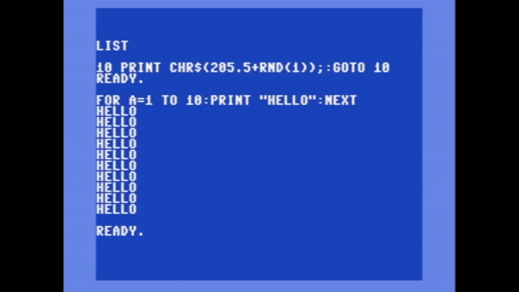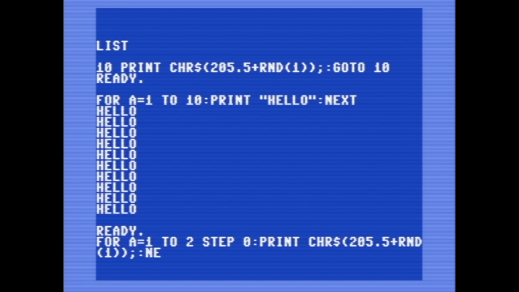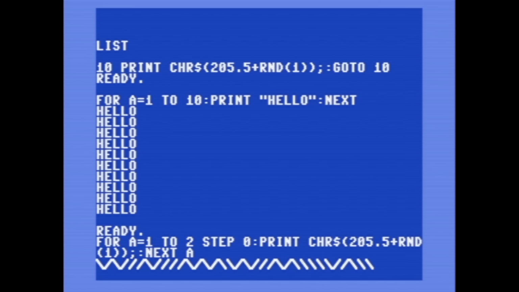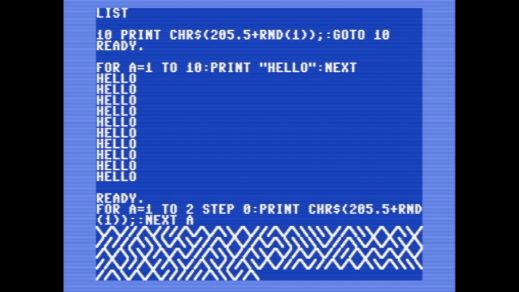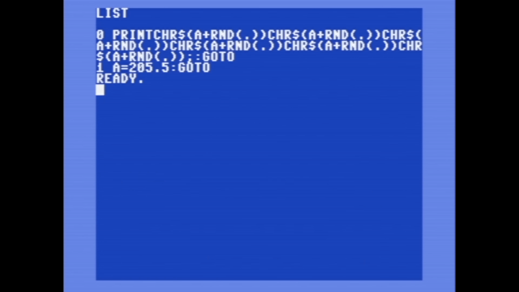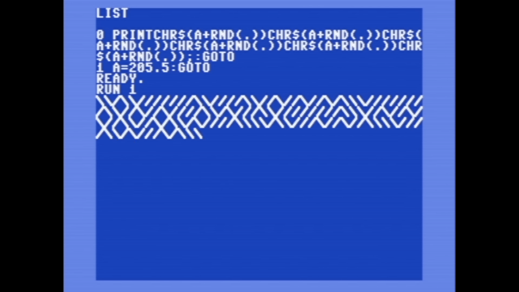But what if you wanted to run indefinitely? Well, the way to do that is just to add the command STEP 0. That means it'll never advance the counter, so you wind up with an infinite loop. And so there you have it, a 0-line version of the maze. Okay, now what about making it faster?